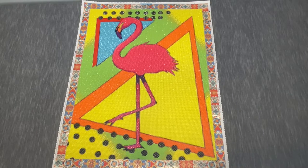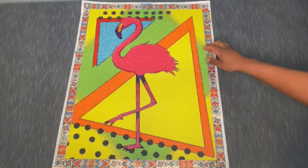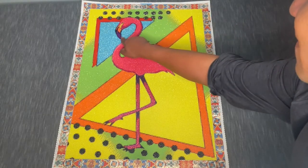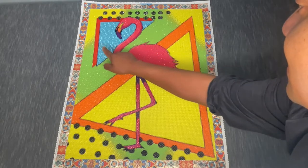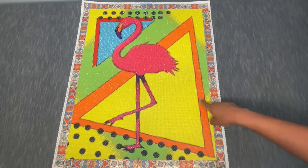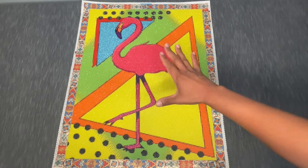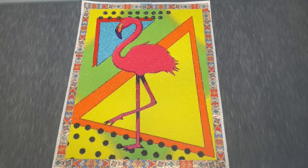This is a 50 by 65 centimeter round drill canvas with 34 colors. I think now that I'm trying to count it up, we've got 1, 2, 3, 4, 5, 6, 7, 8, 9, 10, 11, maybe 11 special drills that were used to enhance this. A lot of it I did kind of on the fly, especially in the flamingo's beak and head. I just got to that section and I was like, you know what? I'm going to dress this up with some more crystals and do some fun things here. So I kind of lost count at a certain point because I was improvising my adjustments.